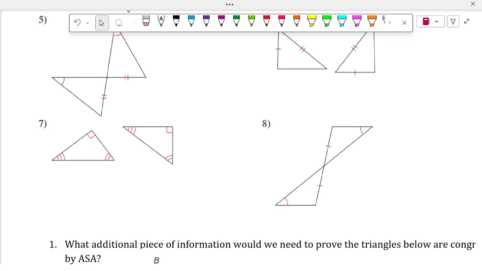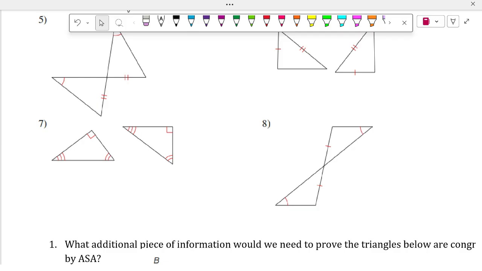Yes? So if all the sides are congruent, would that still be congruent? Yes, because that's side, side, side. The biggest thing with congruency is the size. Remember, same size, same shape. The shape comes from the angles, but shape doesn't necessarily mean the same size. It could be the exact same shape but not the same size. For example, you could have two squares sitting right next to each other, but one's bigger than the other. It's the side lengths that dictate the size. So typically, when it comes to congruency, you're going to have at least one side congruent.